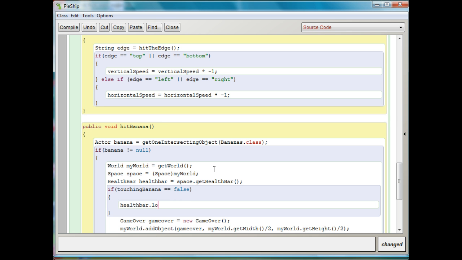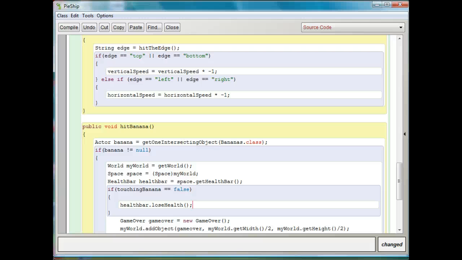And if you see, if I did it right, you should see my lose health method right there, right? So if we weren't touching a banana last turn, then I want to lose the health. And this is the part that everybody was asking for, which makes sure that this only happens if I wasn't touching a banana last turn. It makes sure that I only lose 1 health when I hit a banana.